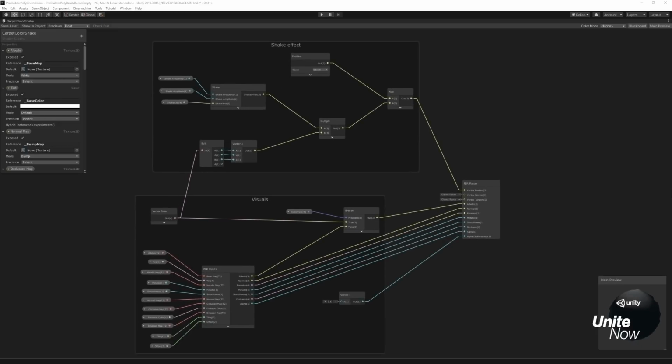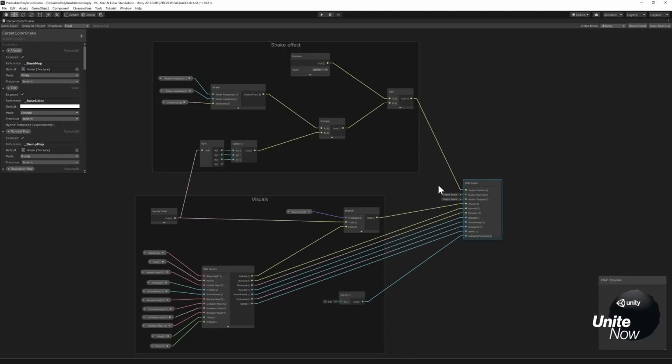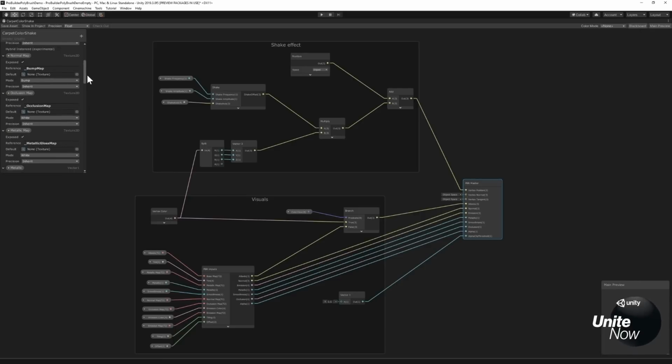So now, for those who are not very familiar with Shader Graph, we mainly have three parts here. We have the graph itself with the different nodes, and you can notice that we have this PBR Master node, which is the final node where we plug in everything that we want to visualize in our shader. And we have this main preview that you can toggle from here, and you can also right-click to change the shape. And we have also the blackboard that you can toggle from here, which contains the different properties that we are using in the graph.